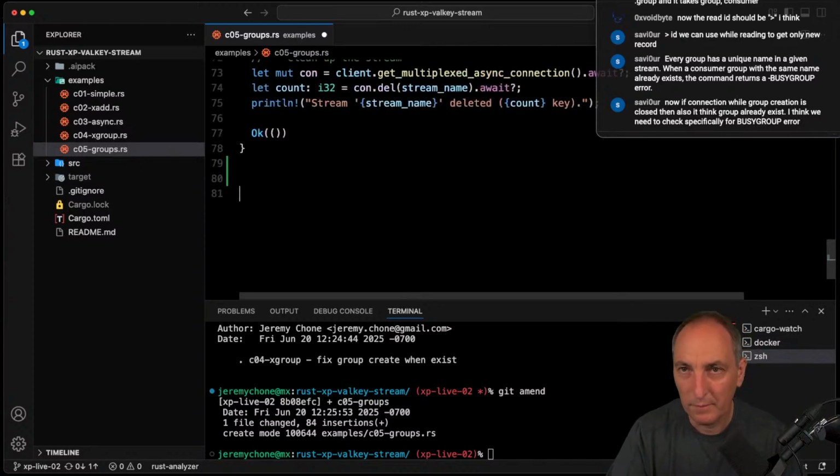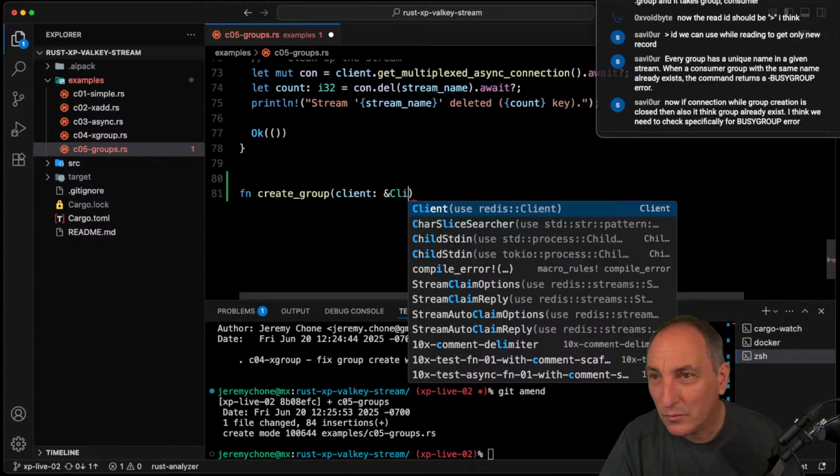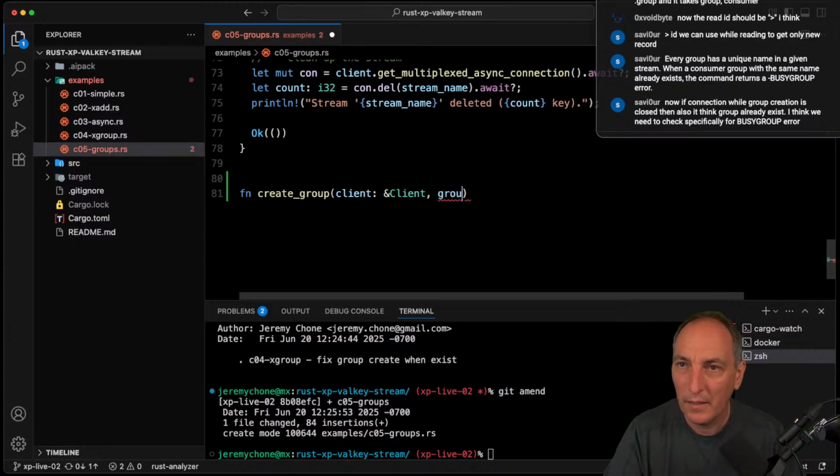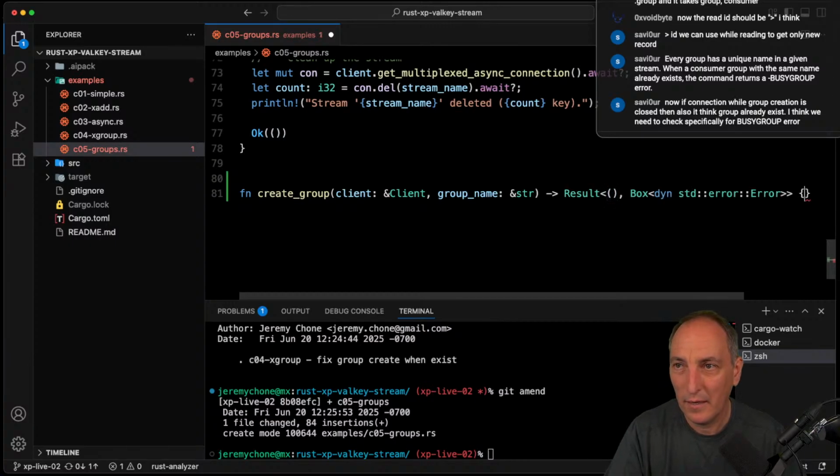So it's going to be a fn create group. We want to have the client as client, Redis client, and group name. That will be a string, and that will return our result boxed in, boxed in error. And that is a Rust 10x snippet.